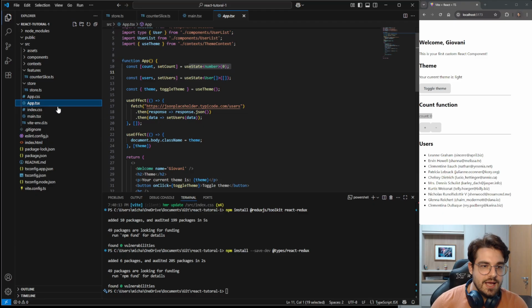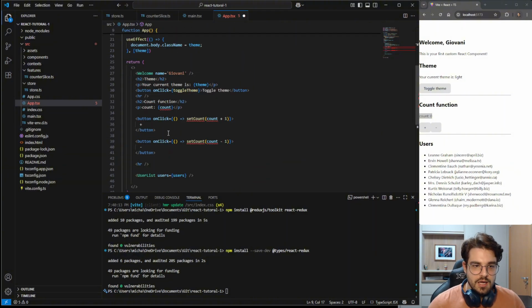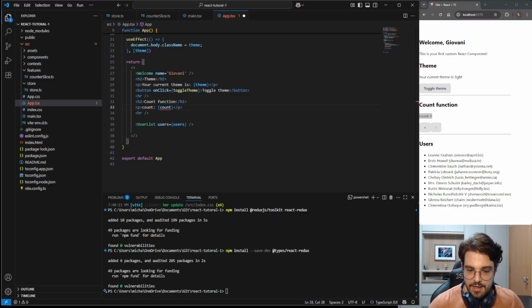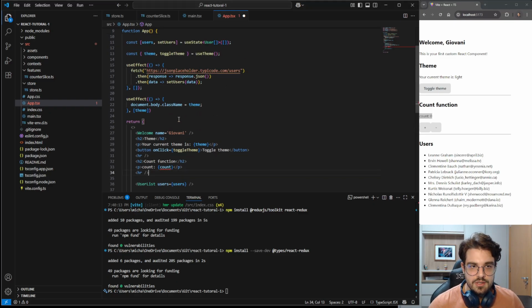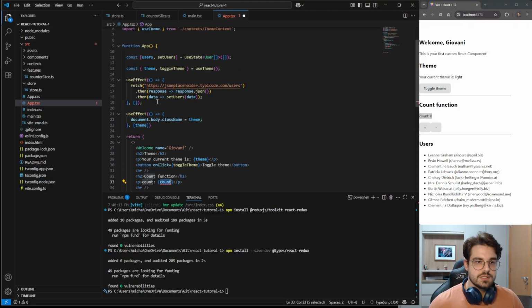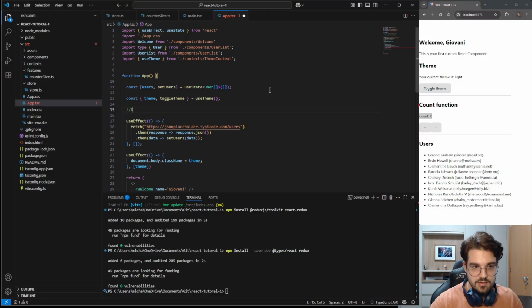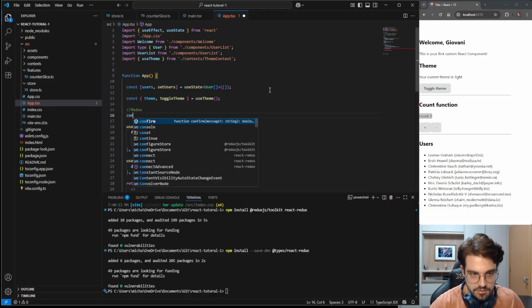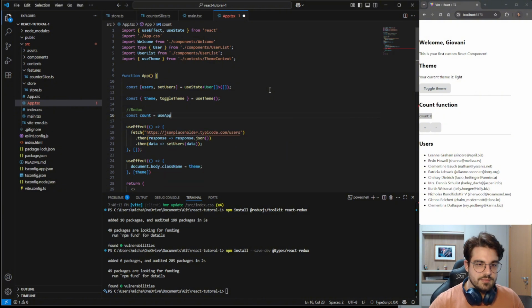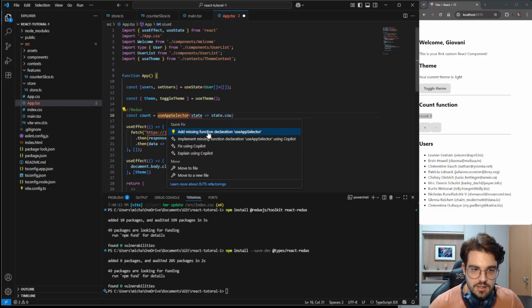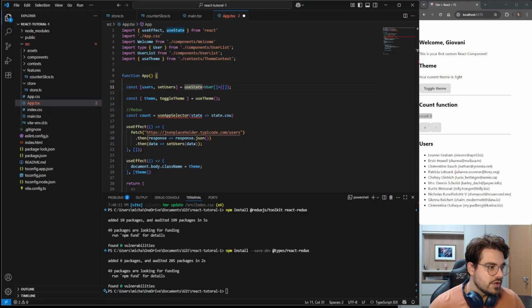On the App.tsx, I will exclude the count. And I will exclude these buttons here. Now, how can we use the count from Redux here? First, I will create right there, Redux. I will put inside of that a const count, useAppSelector, state, count. Let me import this. Oh, so okay.